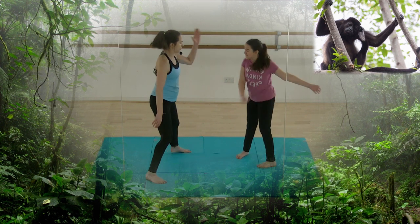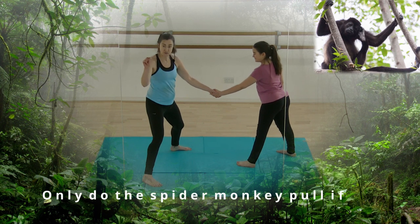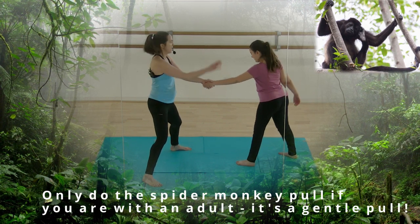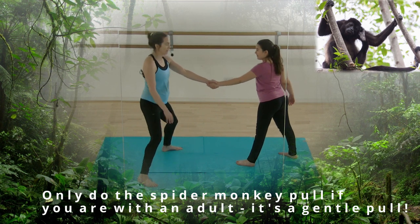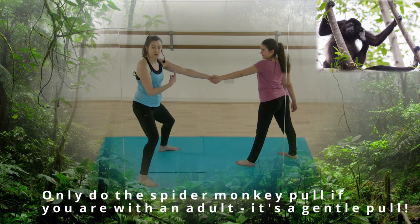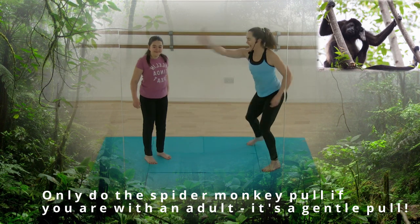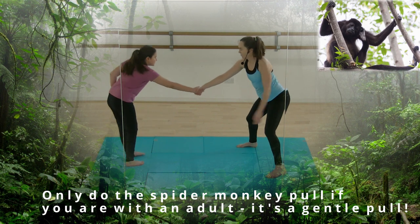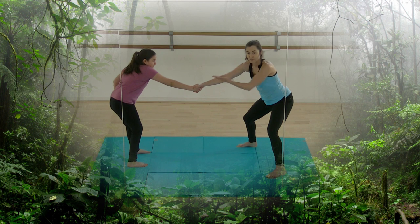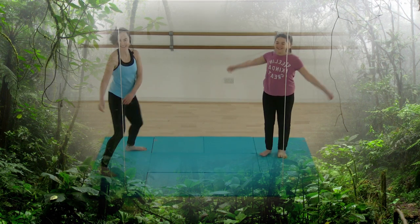But if you're with an adult, you can hold onto their hand, and then you're gonna be the branch of the tree, and the adult's gonna be the monkey that pulls, okay? So hold your arm really still, strong arm Grace, that's it. And then we're gonna swing through the trees. I'm gonna pull Grace over and jump. And then other side, really strong arm Grace, like a branch of a tree. And then I'm gonna gently pull Grace to adult. So if you're pulling, you gently pull, whoop, and to the other side.